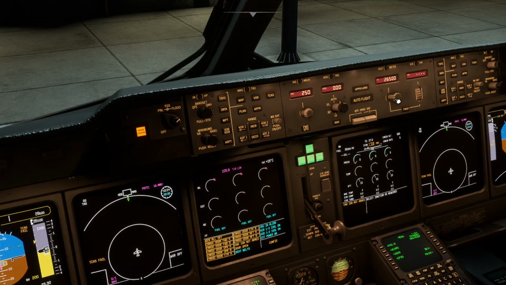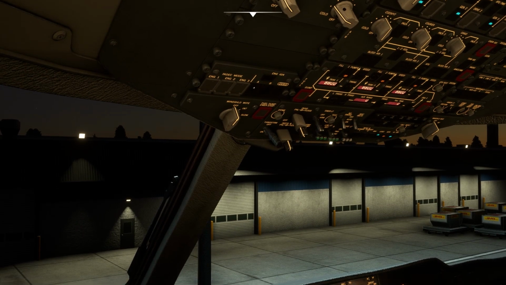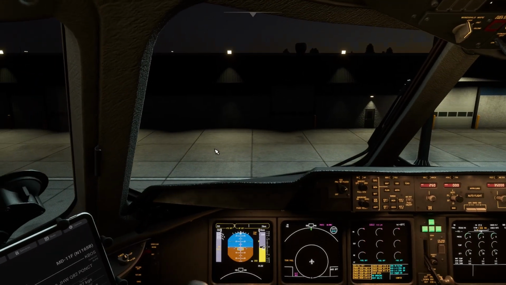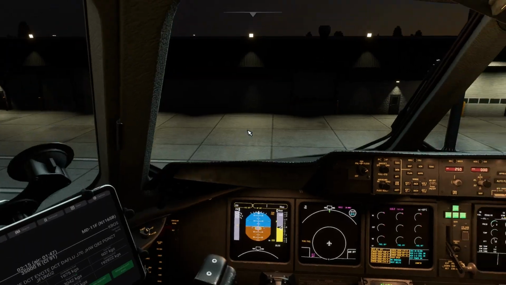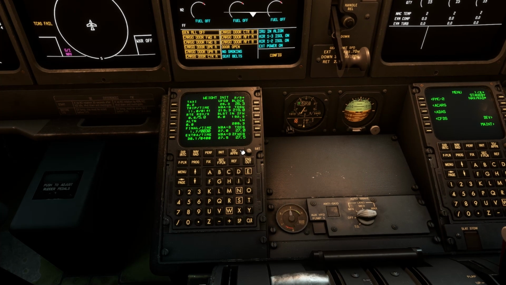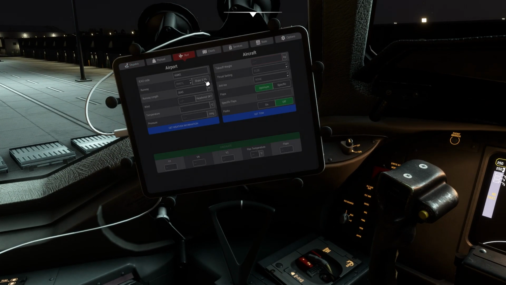And I'll book the cruising altitude of 350. That's no problem. And we'll go A there. Clear the master caution. And we'll go into our performance page. No, it's the init ref. Next page. We've got block fuel, takeoff weights, and everything's plugged in there. Lovely.